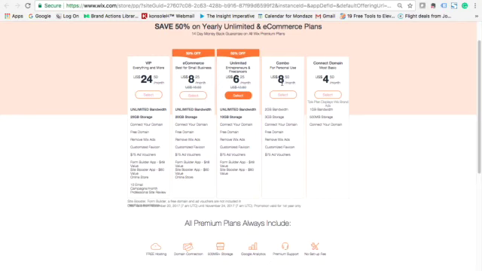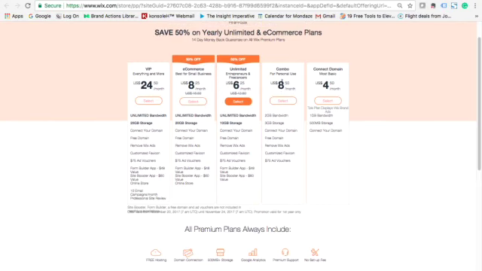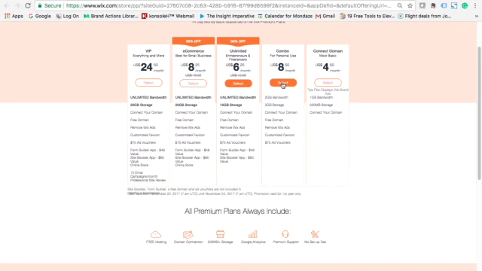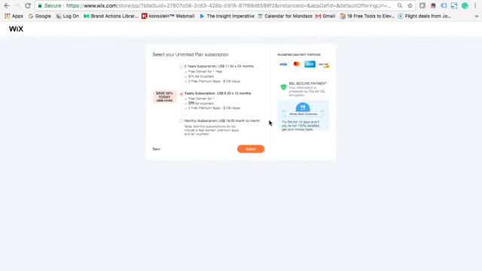Essentially, you are going to have to pay for an address on the web. And it's important that you do so, because that'll give you what's called a URL. So it'll be like www.olico.com. So say I want that one because it's on special today, and I go, yes, I want a yearly subscription, and I click select.